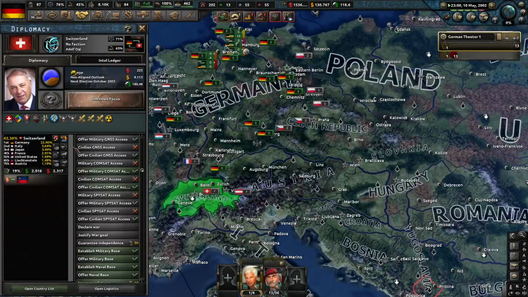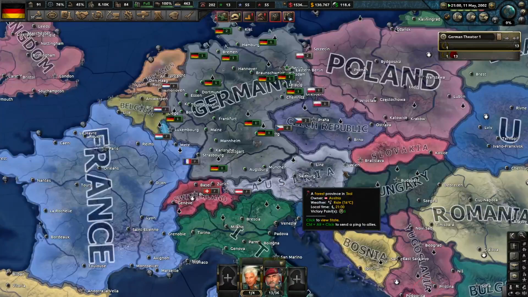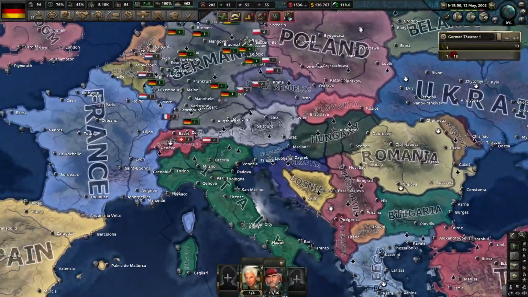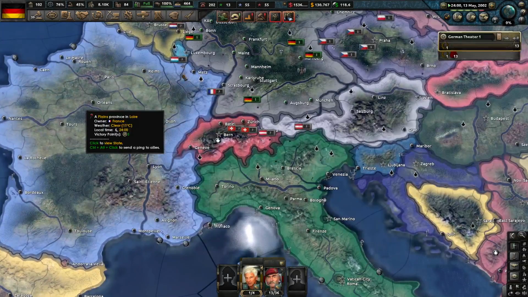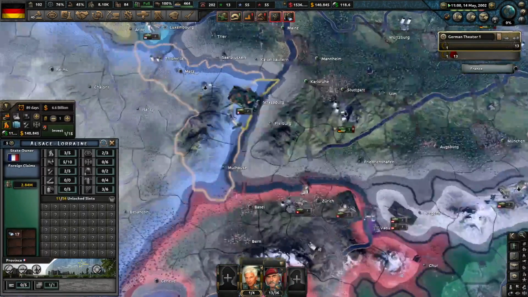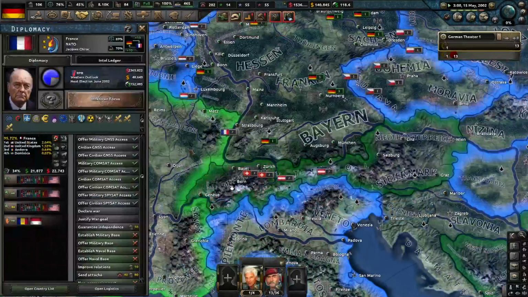Switzerland, I don't know if necessarily we want them. It would be good borders, obviously, just to kind of have that line in the Alps. And if we do eventually go to war with Italy, which I haven't decided yet, but definitely France, we could push through that. We won't have to worry about the Maginot. The Maginot's not even a thing in this game, but there is mountains right here. So it might be nice to kind of push down through.